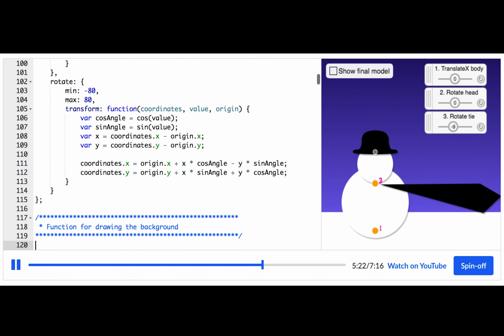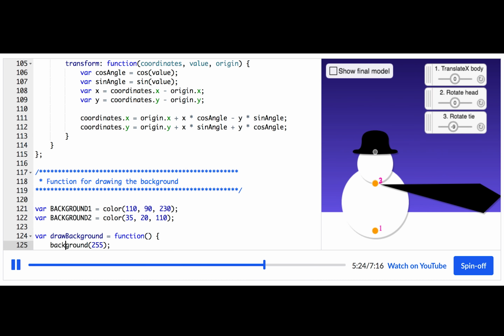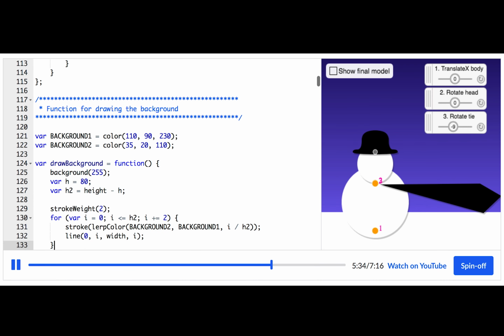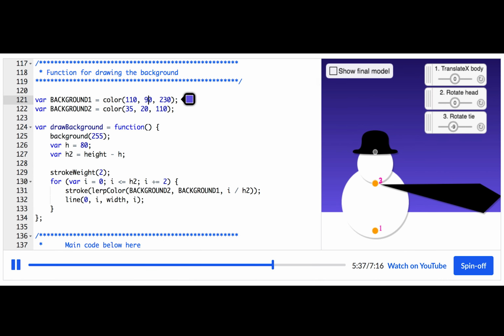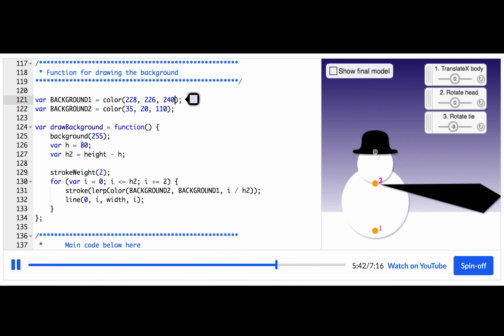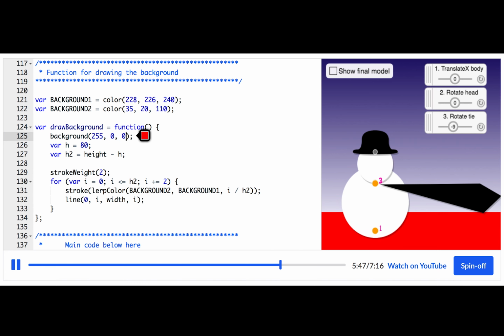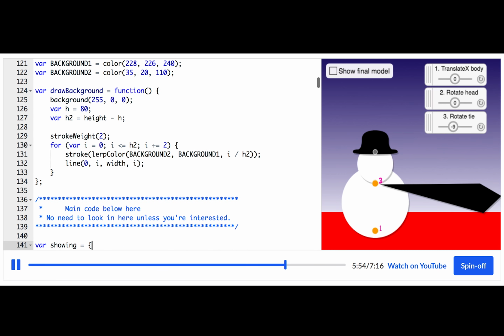Finally, there is the world your character lives in that you want to draw. Right now, it's a blue day with some snow on the ground, and that can be changed here in the function for drawing the background. I'll change the color really quickly. Ooh, have a nice gradient here, and he's in a pit of lava now. So you can do whatever you want here and just rebuild the world your character lives in. And if you want to learn more about drawing, check out the drawing lesson on Khan Academy.